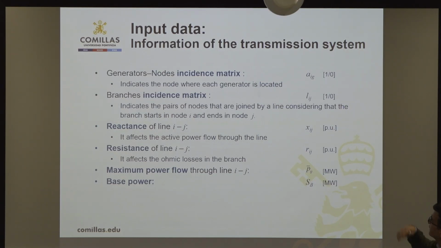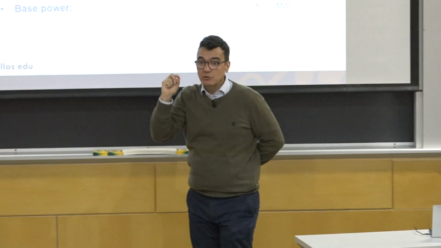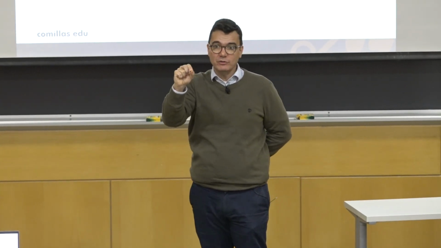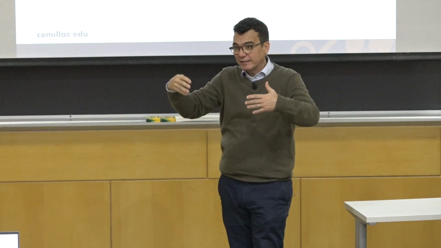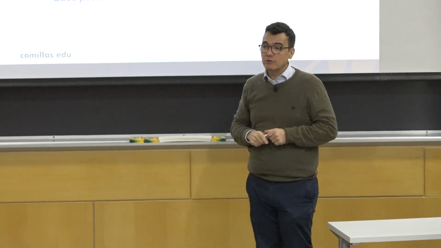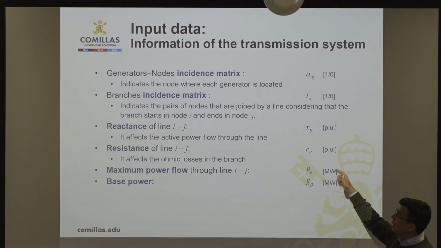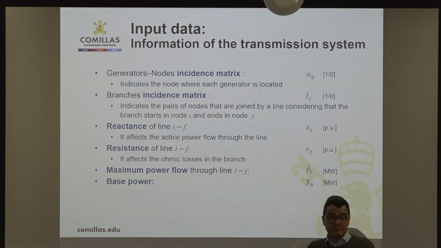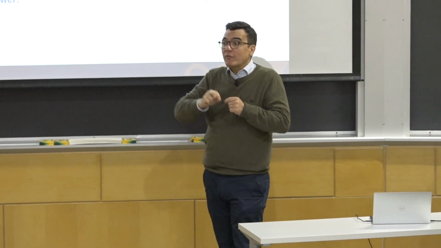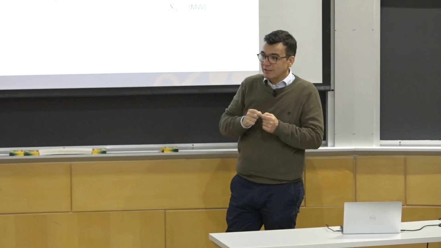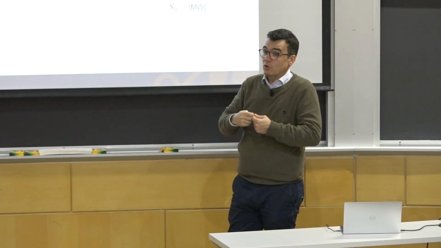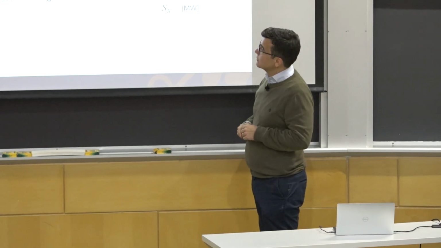Okay, what about the network? Well, it's important that we inform what is the topology of the network. If you want, you can forget about the mathematical formulation here, you get the idea. You need to tell the model where every generator is located, because as we need to establish a balance at every node and to consider all the topology of the transmission lines, we need to tell where the generators and the loads are located and what are the lines that are connecting the different nodes. Of course, only if you have a physical line do you need to consider that the flow in this particular line can be limited. If you have no line, the flow has to be equal to 0, of course.